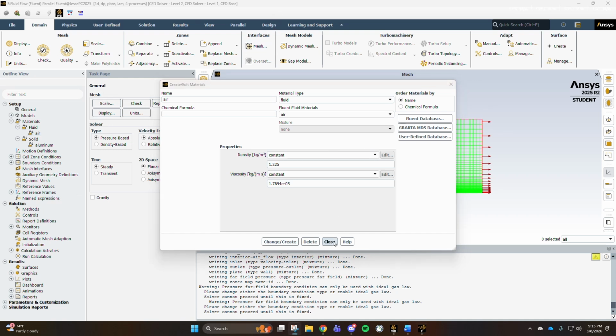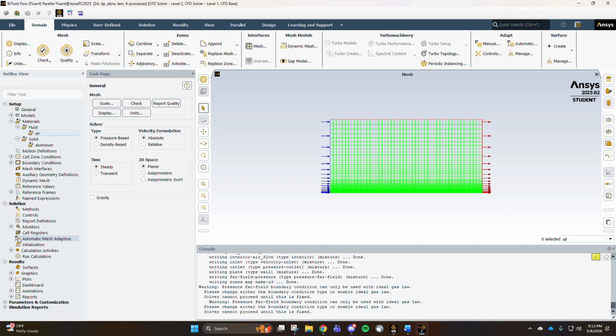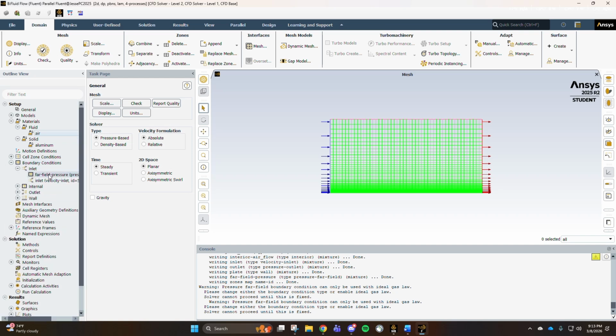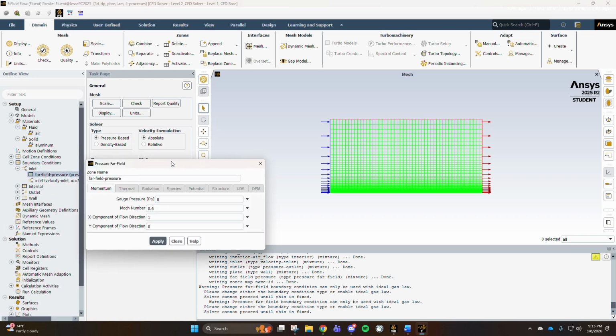So next I was going to put the values in for density and stuff, and I ran into this issue before. It's reading the far field boundary condition. If we go to boundary conditions, inlet is okay.